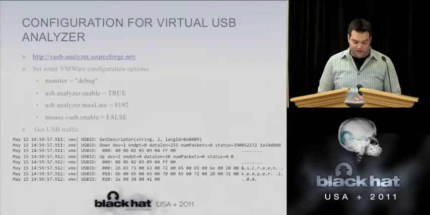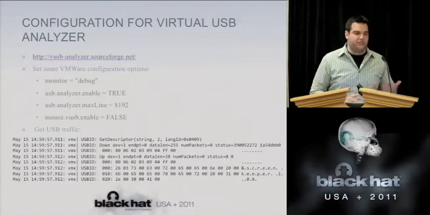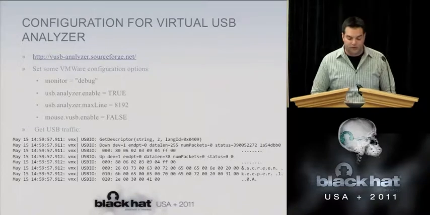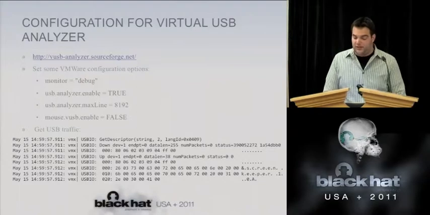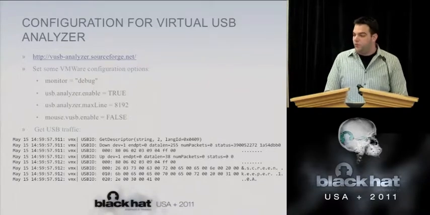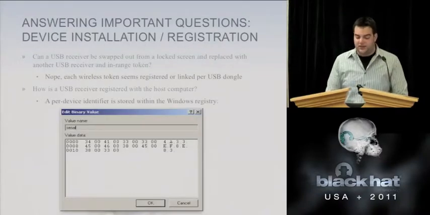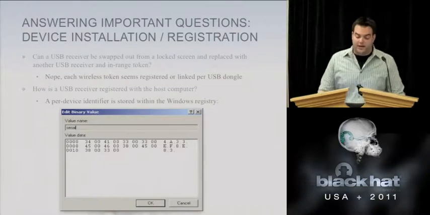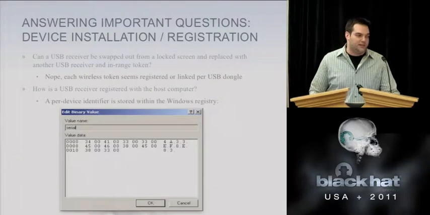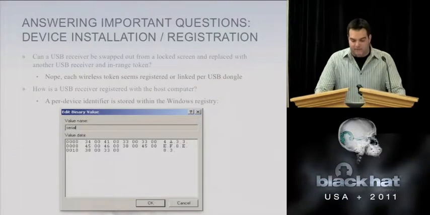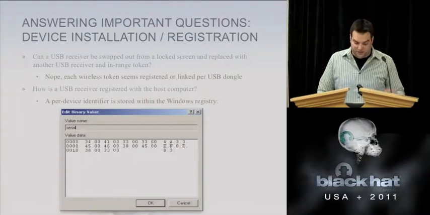So now, since we're armed with the ability to go through and really observe the communication over the USB bus for our different use cases, the next step is to start stepping through those use cases and identifying what the functionality does in general. The first question is, how do you go about actually registering a device? You can assume there are multiple of these devices in existence, so how do you register this device with a specific host? This device unlocks a specific computer, right?